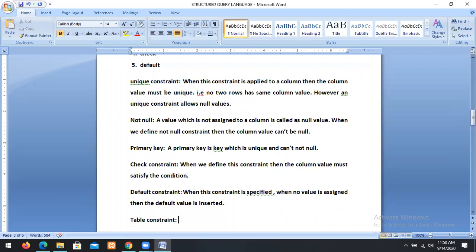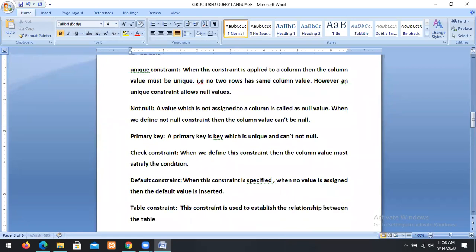A table constraint is used to establish the relationship between the tables.